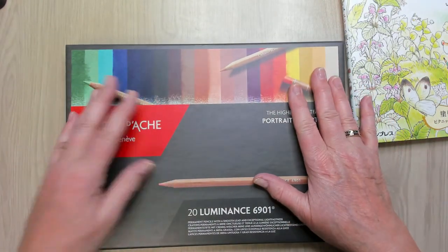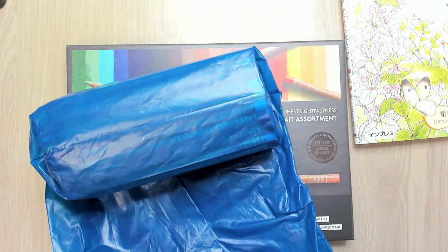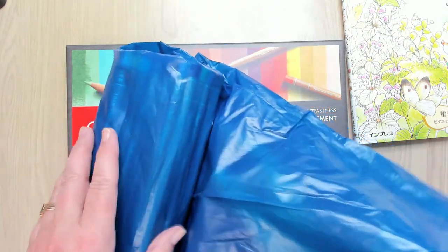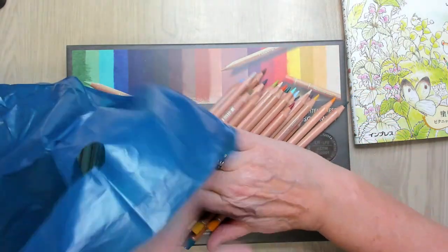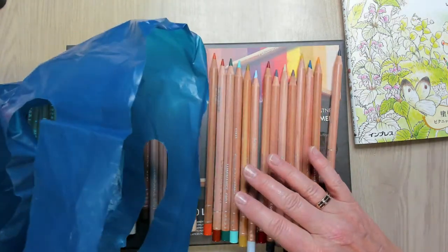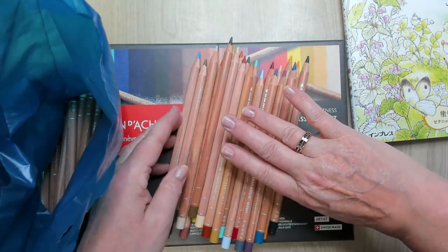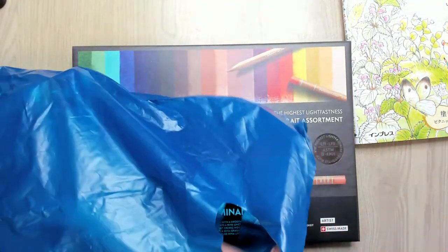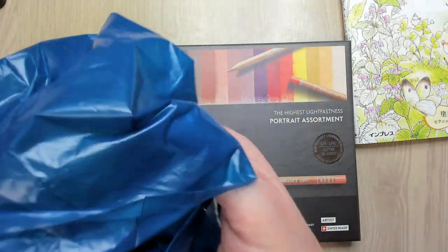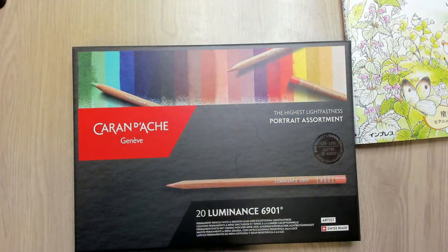portrait assortment, and sometimes I have, and sometimes I don't. Hi Wilson. And these are all the other colors. They are all in here, and they are like new. So I'm really happy. There's more in the back. I think it's all 100 of them together, so I'm good. I don't have to panic. Nope. All the new minis in here. Happy me.